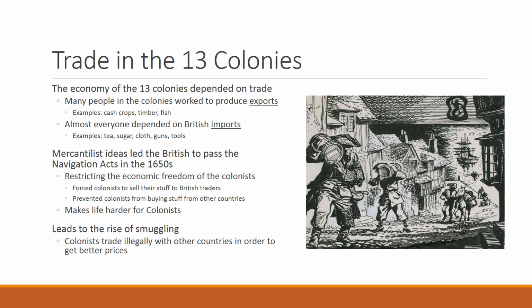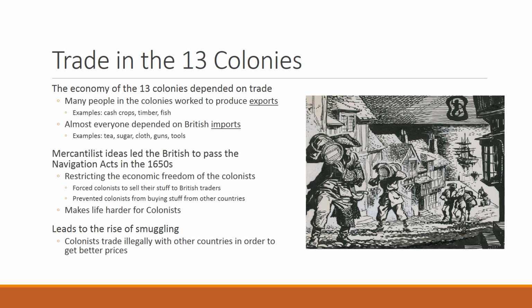And all of this combines to make life a lot harder for the colonists, because it's harder to get the stuff they need, and it's harder to sell all the stuff they make. So it's harder to make a living. And this, of course, is not cool with the colonists. And the colonists, in order to fix the problem, begin smuggling on a very large scale.